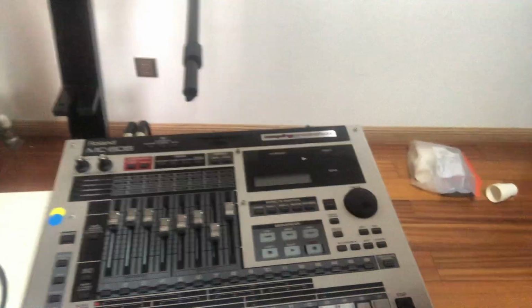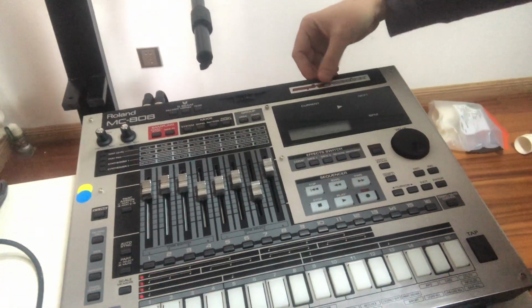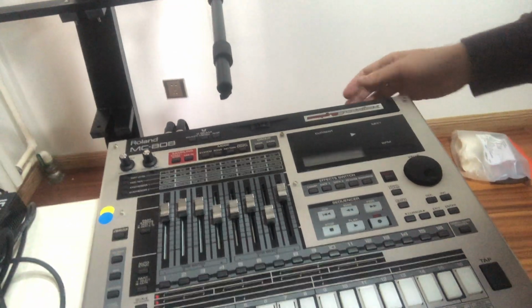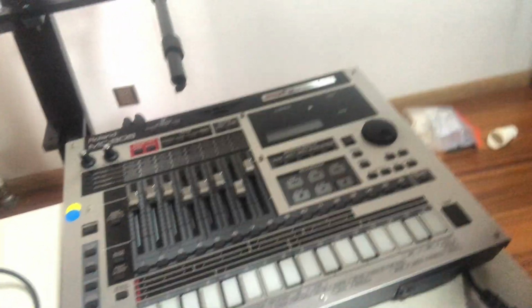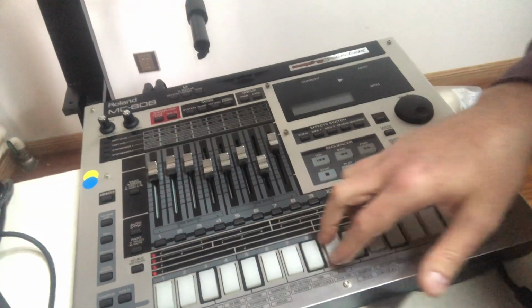This is a 2007 groove box. You can see up here it says groove box, sampling groove box. It was released in 2007 for about $1,300. Now you can find them cheaper secondhand, or much more expensive firsthand or brand new. You'll see on the bottom here you've got your steps, and they also work as piano keys.